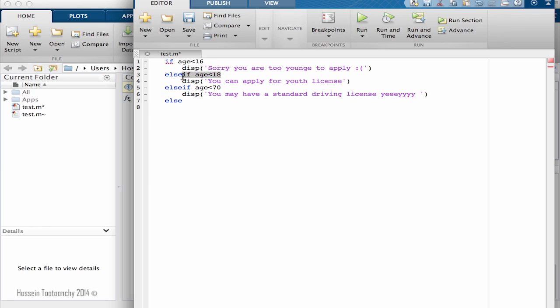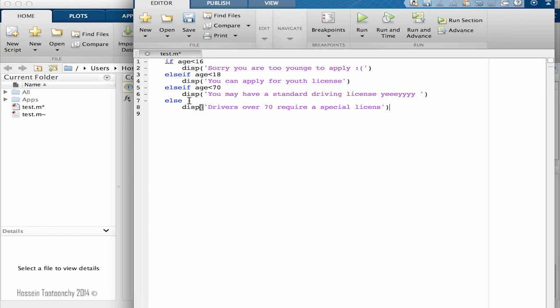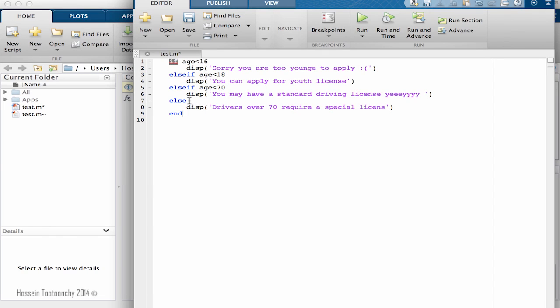Less than 18, we defined it. Less than 70, we defined it. So the last item will be over 70. We don't need to specify that last item. Else, this, drivers over 70 require a special license. Like that. And at the end, we'll put an end.